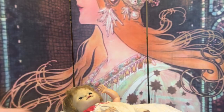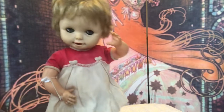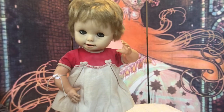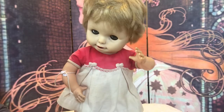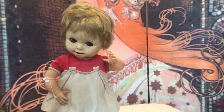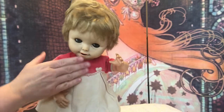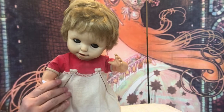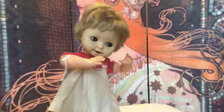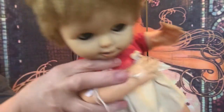My mother-in-law and her friend went to Florence, Kentucky and visited the Florence Antique Mall, which is apparently pretty huge. They sent me some pictures and asked if I might be interested in this little lady right here. They sent other pictures too, and the dolls looked a little bit overpriced, so I said thanks but no thanks — they needed a lot of cleaning up, as you can see with this one.